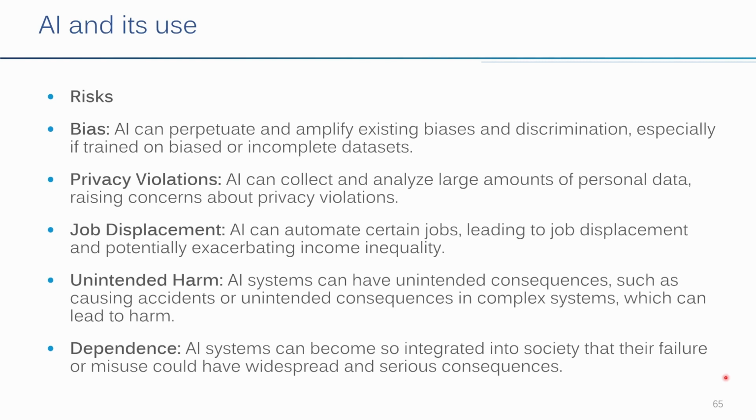Also, another risk is, as things become so dependent on one another, AI systems can become too non-modular, in a way that if one system fails, the whole chain will fall apart, and that's quite problematic since things are pretty much interconnected. This is pretty much the downside of it. Of course, it's not an extensive list of risks.